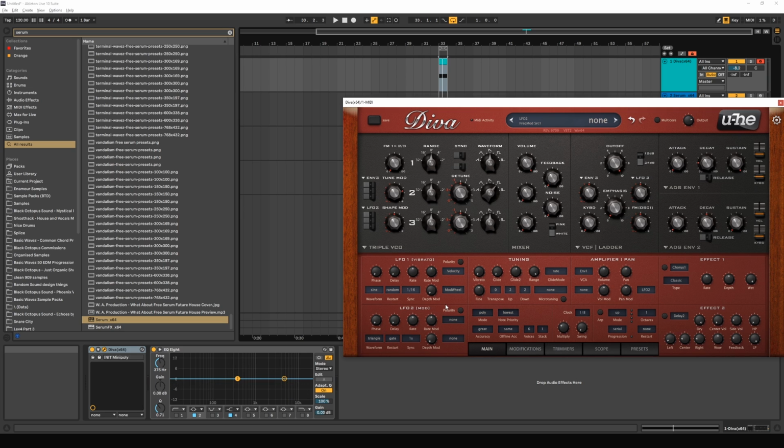Okay, and LFO2 by default is assigned to shape mod, but you can assign it to whatever you want. Here it's also assigned to the cutoff. And there's no real difference between the controls on these. They all do the same thing. So you've got 2 LFOs, just like you've got 2 envelopes. So it just gives you a bit more control, a bit more options.